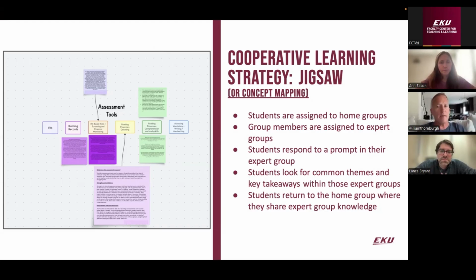And then, of course, concept mapping is a great tool. It can be used as a pre-assessment, it could be used formatively, or even in some cases, you could use it as a summative type assessment. And in this example, the students were able to connect with their smaller groups and with the larger group of the class. So again, just having more connections with both personal experiences and the content to help them retain that information.